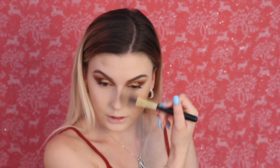So I'm going to take my Benefit Holo bronzer, it's just the original one. I'm going to use my BH Cosmetics brush in 125, it's just a little dome brush, it's perfect for contouring. I'll take it around the hairline and just slightly down the bridge of my nose, just so it doesn't go missing.